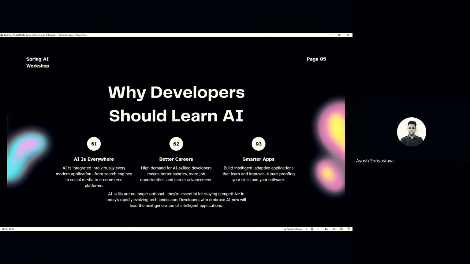For example, customer support systems earlier used fixed replies. Now they use AI chatbots. E-commerce applications earlier sold products manually. Now they recommend products intelligently. Education applications earlier had fixed content. Now they are generating personalized content.